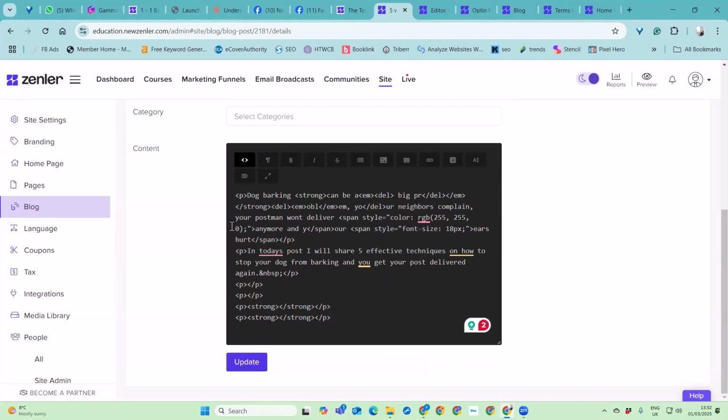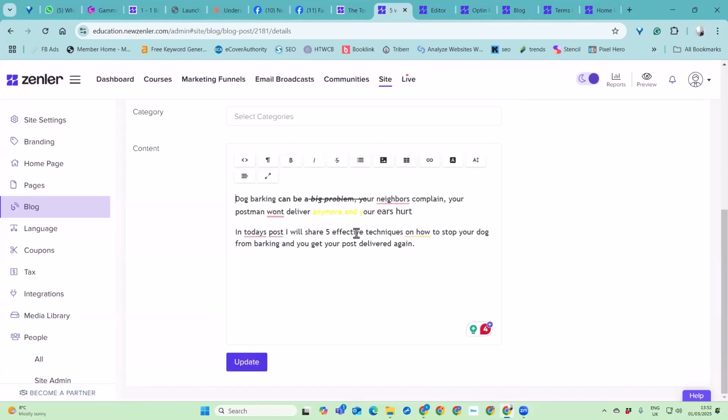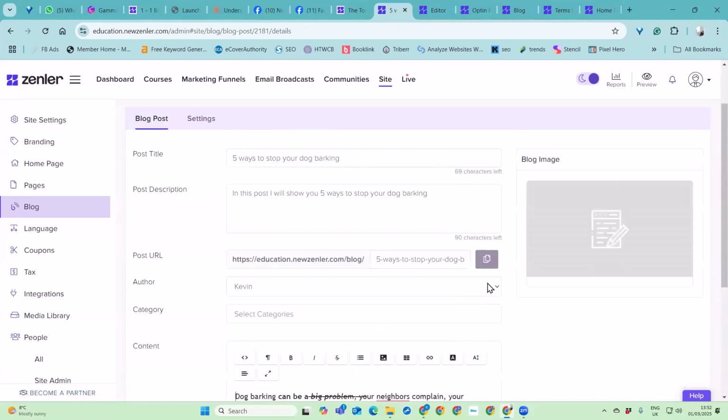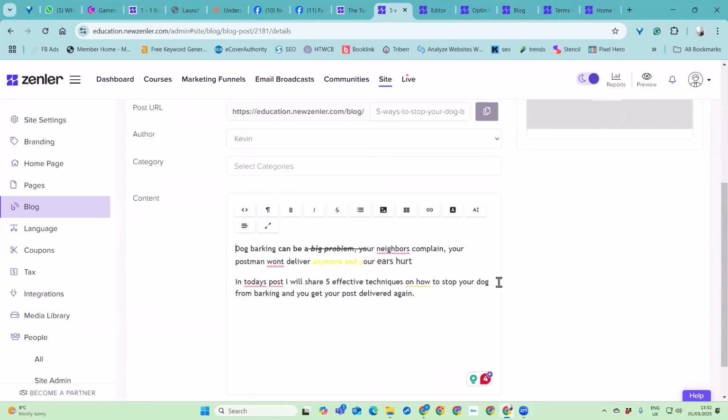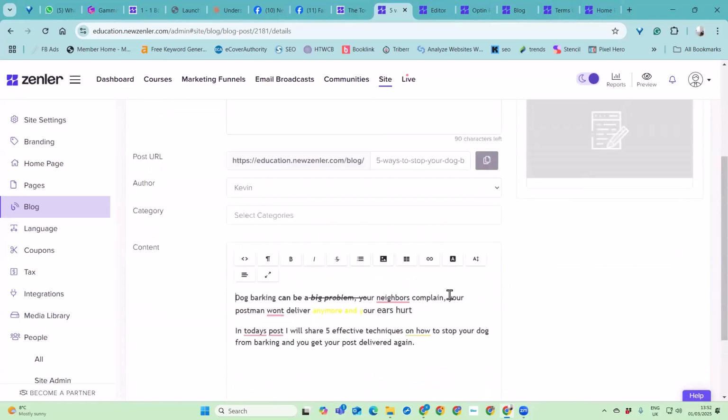And then once I click update and come out of it, it will then show. Okay, so that's how that works. So really, really easy to use this.